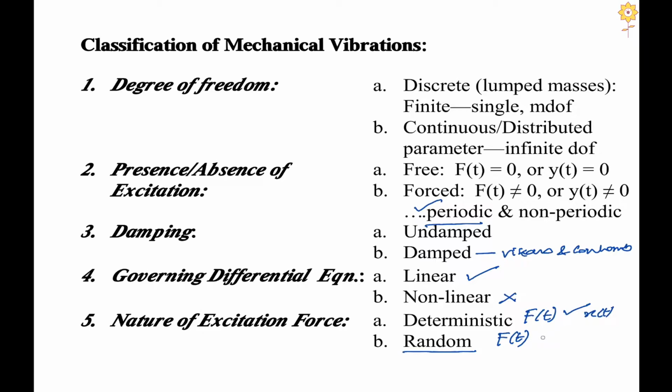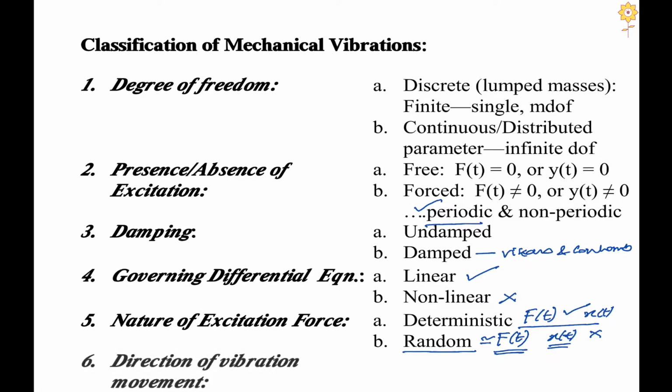So how do we analyze such kind of problems? Generally, we take the historical recordings or data of past earthquakes, and then we try to fit the data using some mathematical tools such as random number generation, and we try to imitate the trend. So we make an approximation to the input force, and hence the output, that is the displacement, also gets approximated, and we don't expect that this displacement as a function of time is accurate. We get a reasonable trend of this. For our study, this is not there, so we limit our scope to deterministic vibrations only.